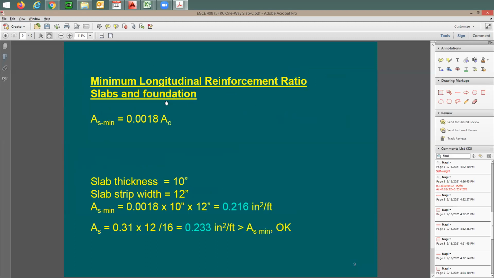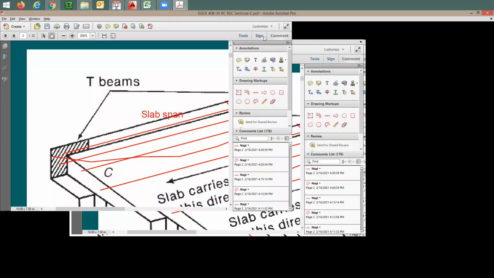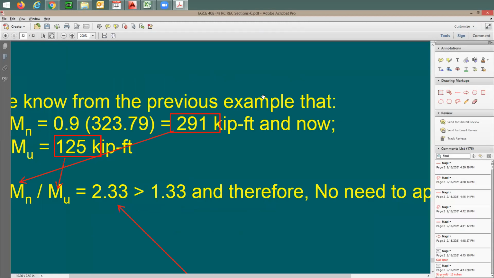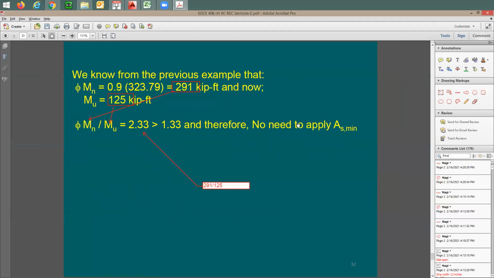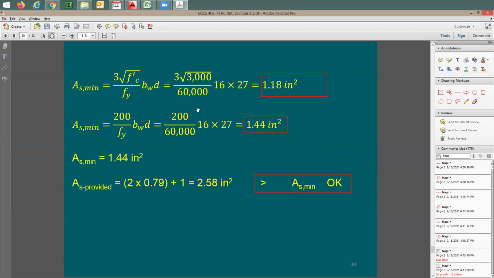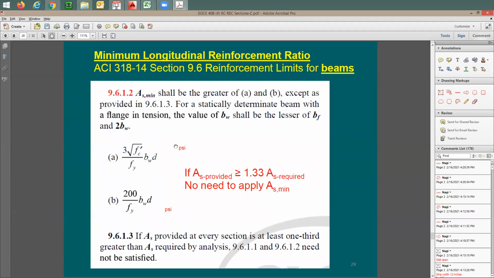All right, how about the minimum reinforcement? What should I do about the minimum reinforcement? I have 2 ways of doing the minimum reinforcement. If you remember this issue, let me put up the previous slide set. When you have a beam, minimum reinforcement is going to be given by these equations. If you remember the equations for the minimum reinforcement.